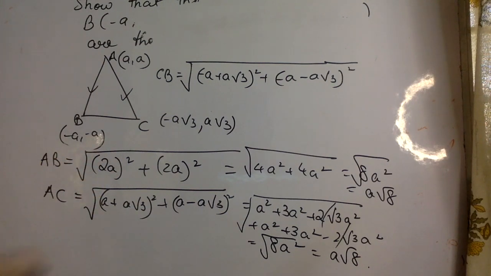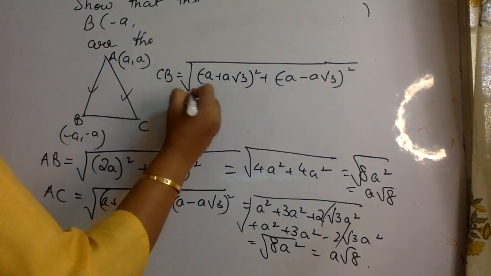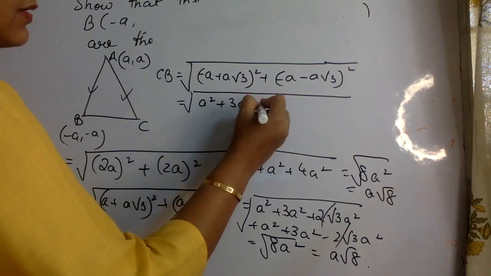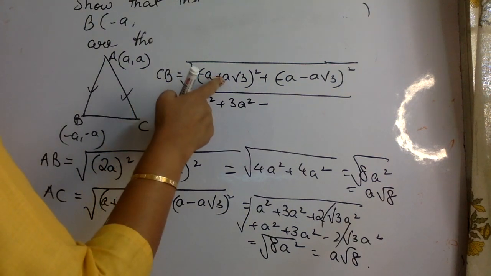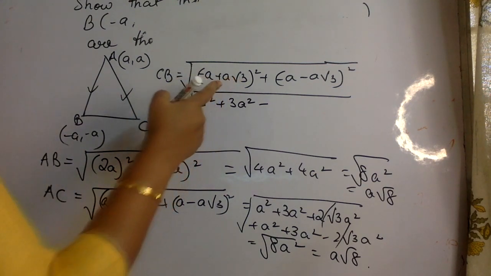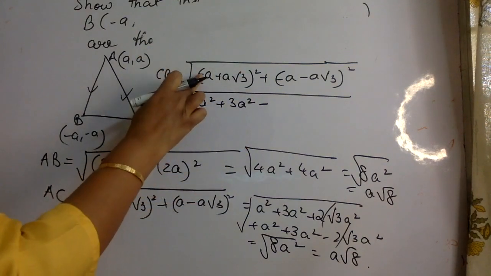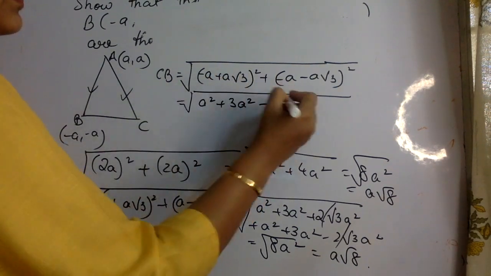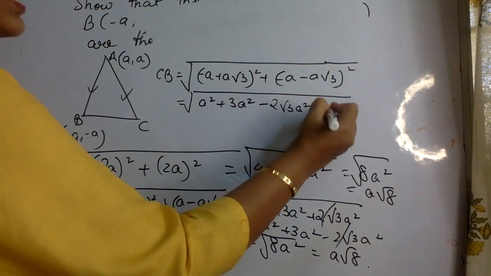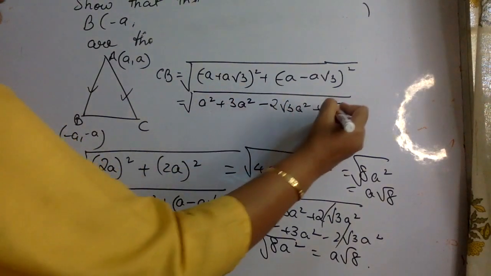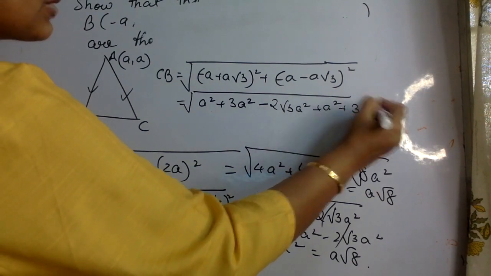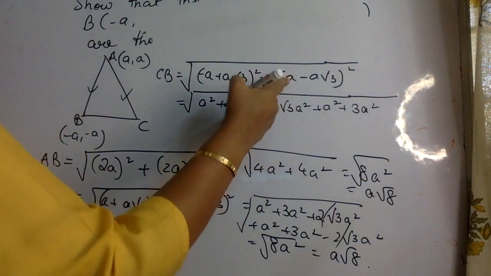Now we have to be very careful in this. Let me erase this, this is going to create a lot of confusion. So here this becomes a square. This is clearly a square plus 3a square minus, because this is nothing but (a minus b) whole square. I can even take plus 2ab, but then one of them, the a, is negative there. So I'll get minus 2 root 3 a square, that is the 2ab term, plus a square, from here plus 3a square, and then both of them are negative.